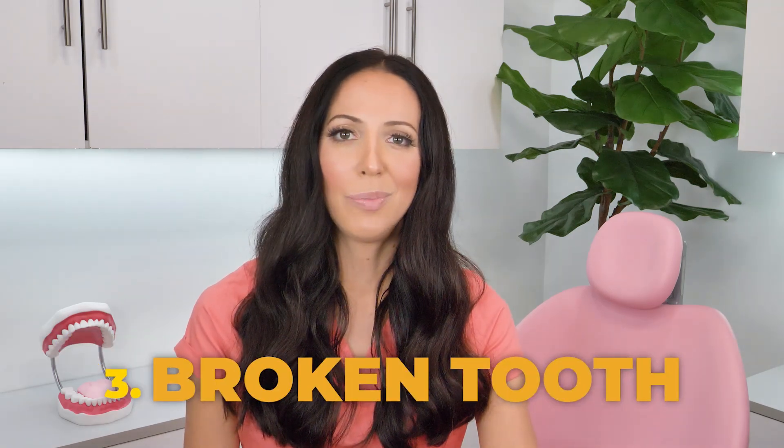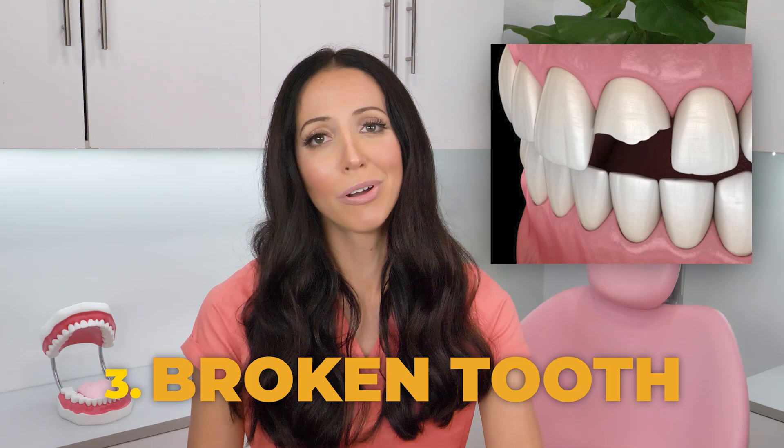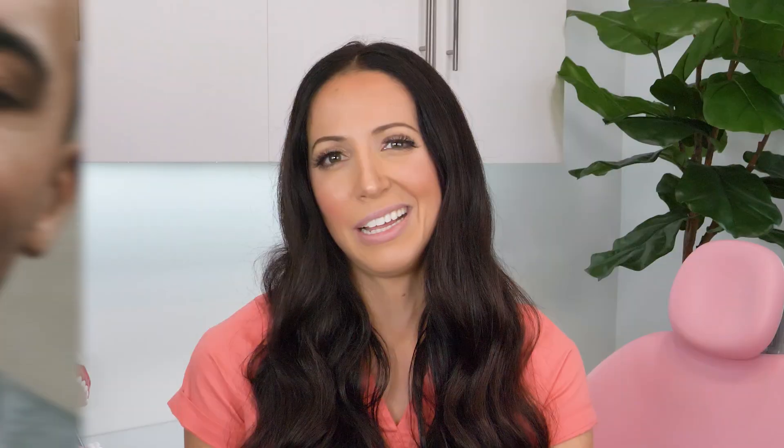And three, the last reason you might need a crown is because your tooth broke. Sometimes the tooth can crack, fracture, or whatever you want to call it — it can no longer be patched together with a filling because it's falling apart, usually due to some type of trauma. Trying to glue it back together with a filling after a fracture doesn't usually work depending on the location of the fracture, so oftentimes a crown will be necessary in fracture-type situations.